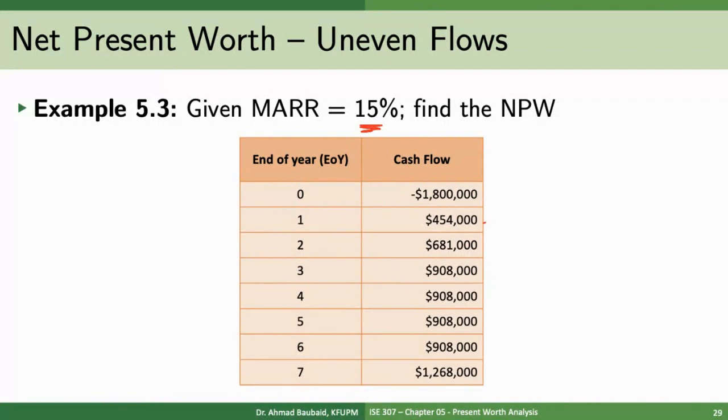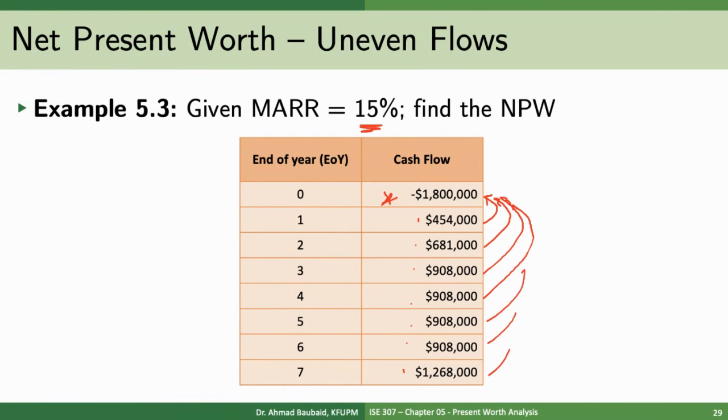What I need to do now is take all of these payments and move them back to 0, and add and subtract accordingly. Everything here is income, except for this first one, so I need to be careful. I need to subtract it. And so of course you do these as well, and here's what this looks like. And of course I need to move them back.